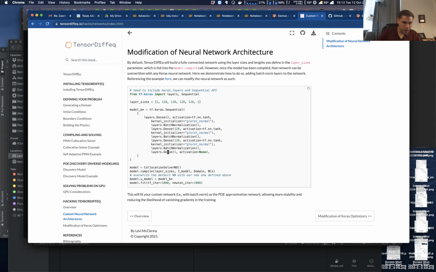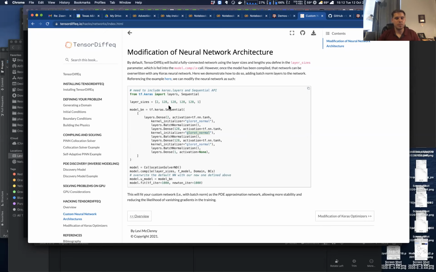Using some RNN stuff in here, and parameters that change with respect to time, is another question. It's not going to be as simple as changing this, but that's something we can chat about if you're curious. But this would be a way of defining a custom neural network architecture. If you wanted to change the activation functions, it defaults to tanh, you could change this to ReLU or whatever. You can do that here. You can also change the initialization. We use Glorot normal out of the box, but you can change it to something else if you want.